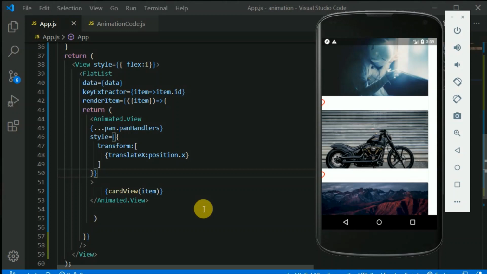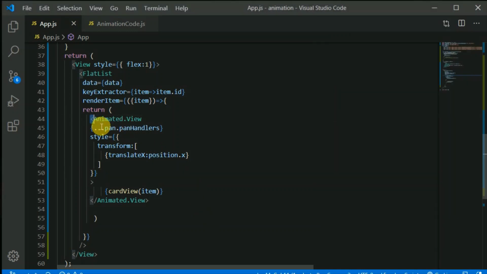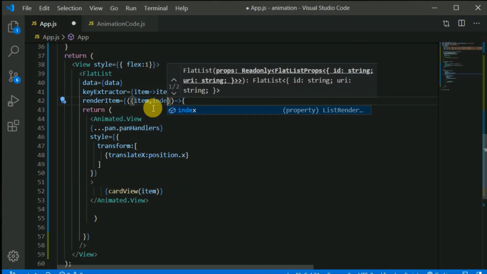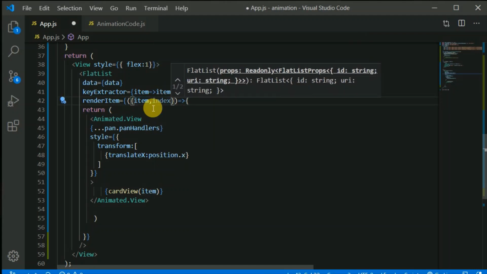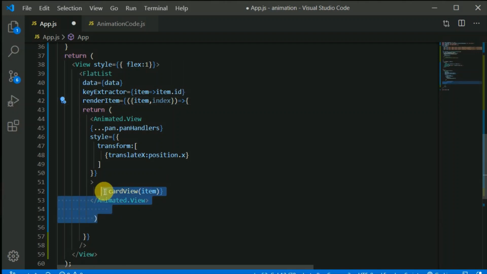Now I want to give this Animated.View only to the first card. For that, we can take advantage of the index. We can destructure the index from the options. We are returning this view in here.